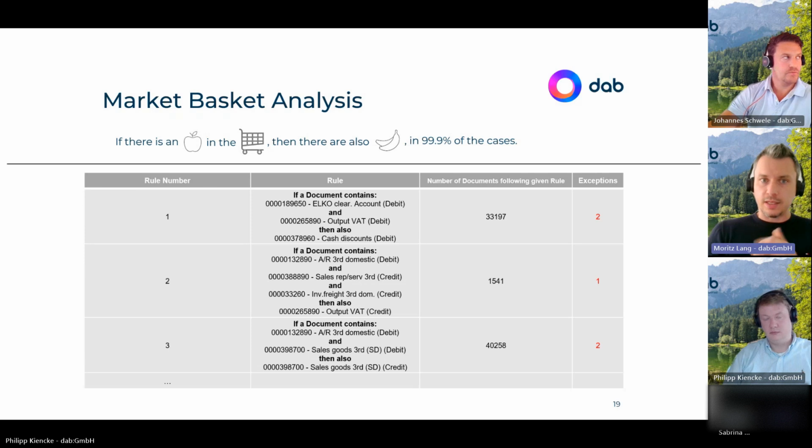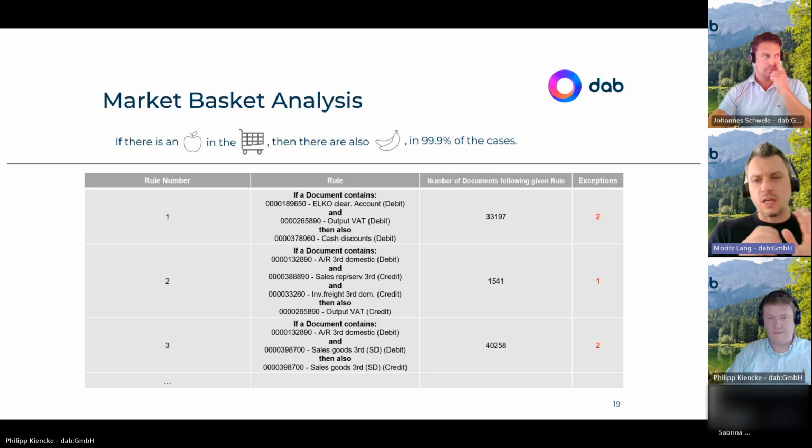Then we have the rules itself. Let's check the first rule. So in row number 1, in column rule, it says, if an SAP document contains Elco Clear account and output VAT, then also cash discounts. So this is now the rule. Maybe I read it again because this is a very crucial part. So the first rule now says, if an SAP document contains the GL account Elco Clear account and output VAT, then also cash discounts.